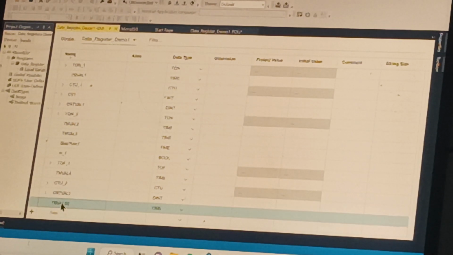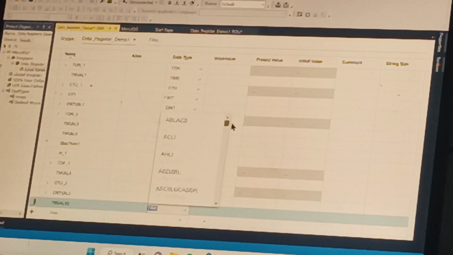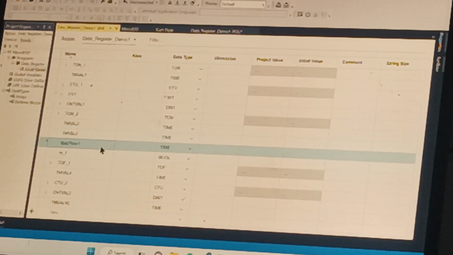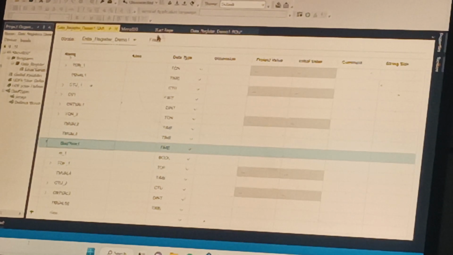But what you have to do when you make a local variable is assign a data type. For example, time value 50 is a time variable. But you'll notice in the window there are all kinds of different types of variables. Unless you're an engineer or a math whiz, you may not understand a lot of these, but just so you know, there are variables. What we're going to be looking at in these examples are these local variables and how we move numbers into them and do math functions, okay?